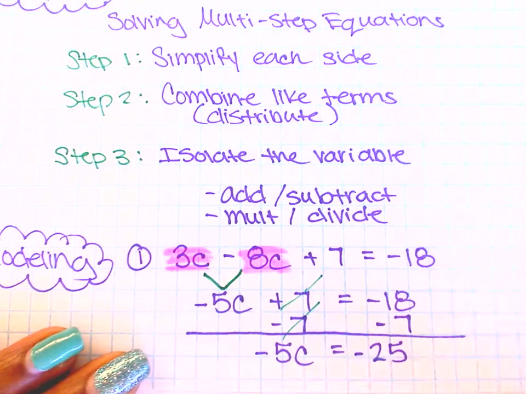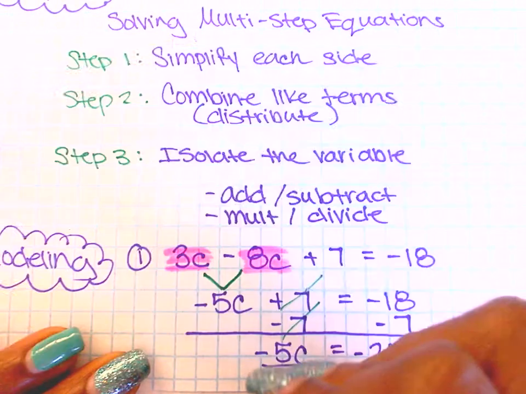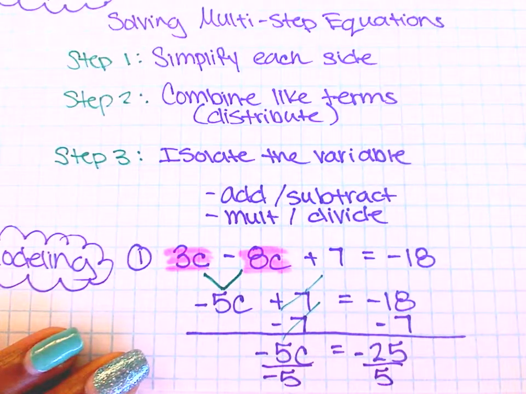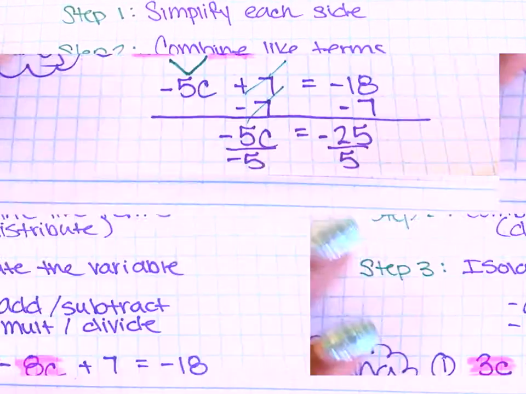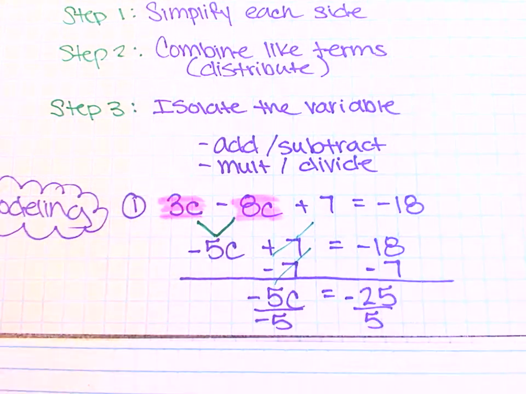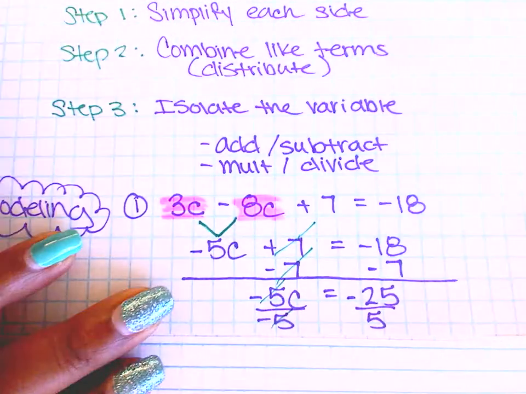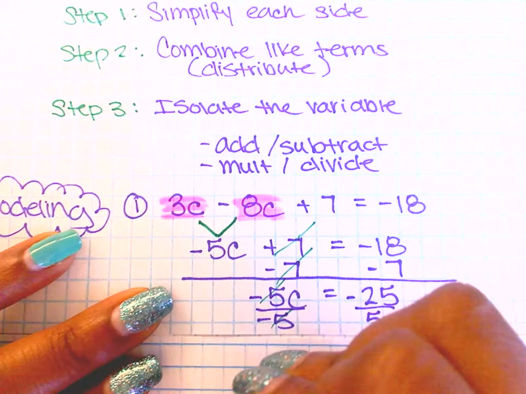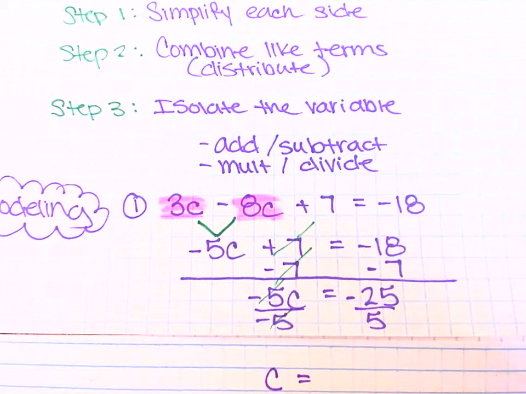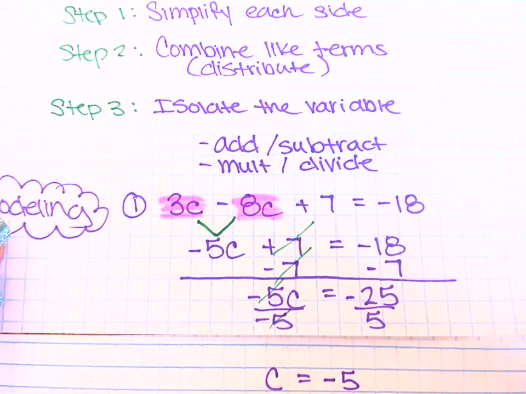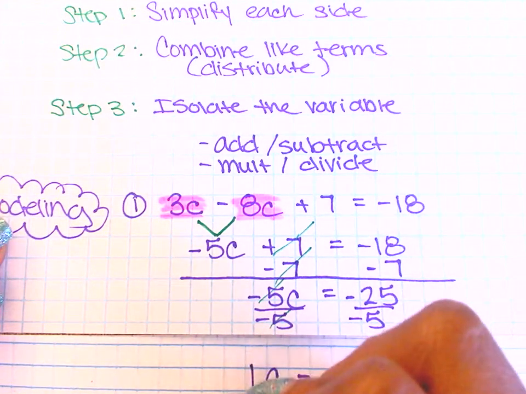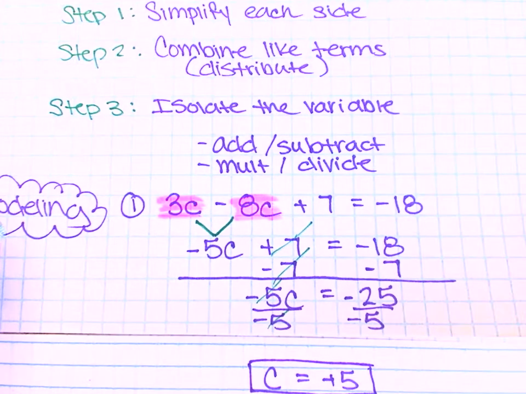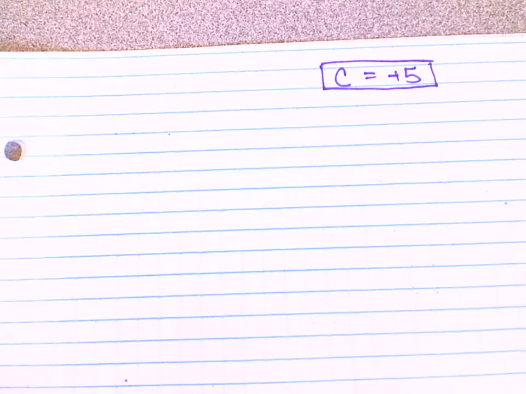And then just like yesterday, c needs to be by itself. So I'm going to divide by negative 5 on both sides. Because c needs to be by itself. Running out of room on my paper. So now that c is by itself, my 5's cancel out because negative 5 over negative 5 is 1, and my 1's going to be invisible. So I have c equals negative 25 divided by 5 is a negative 5. Sorry, is a positive 5. Negative 25 divided by negative 5 is a positive 5. Easy?